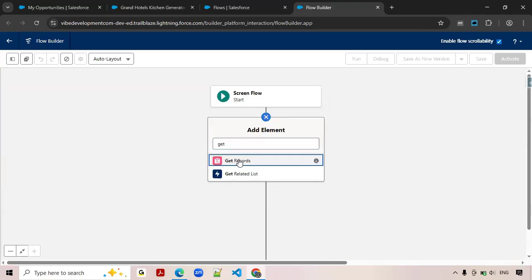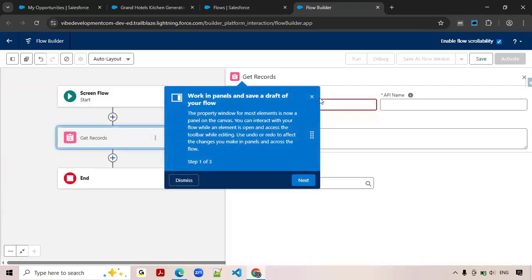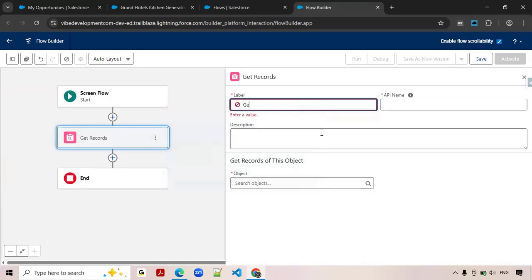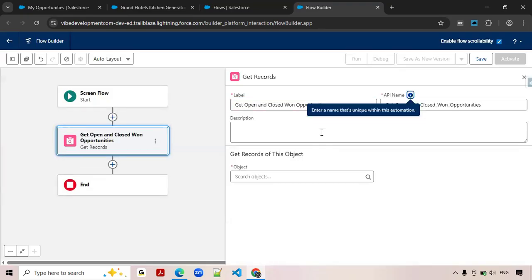Let's come here. Get Records, get open and closed-one opportunities. We don't want the closed-lost records. That's why we can get the open and closed-won opportunities.